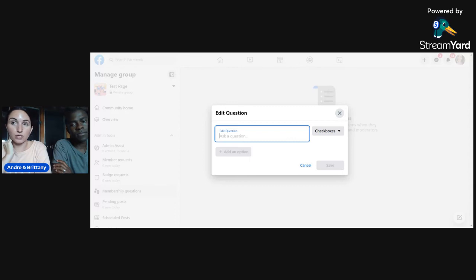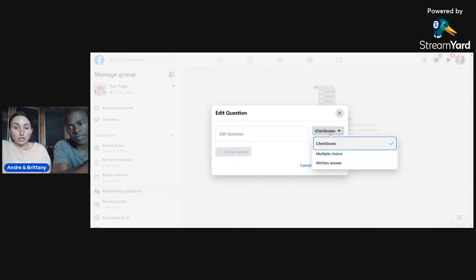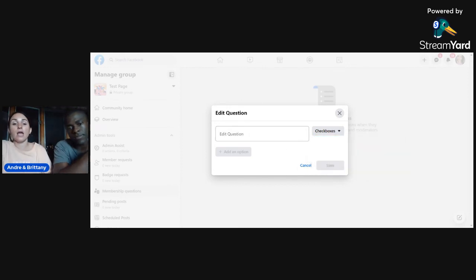We want to make sure that someone understands what this type of group is. We want to make sure it's not a robot. Again, we want to make sure it's not a hacker type person. So a lot of scammers out here too. A lot of scammers. So asking questions is huge. You can ask up to 3. There's check boxes, multiple choice, written answer. I like doing a written answer because obviously then they have to type something. So there's no getting away with anything.